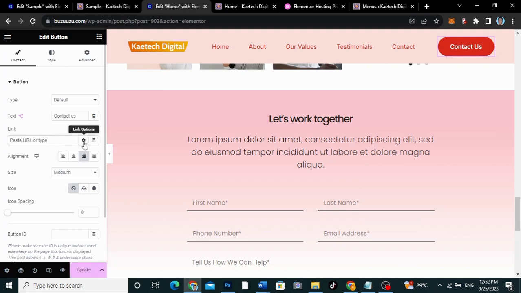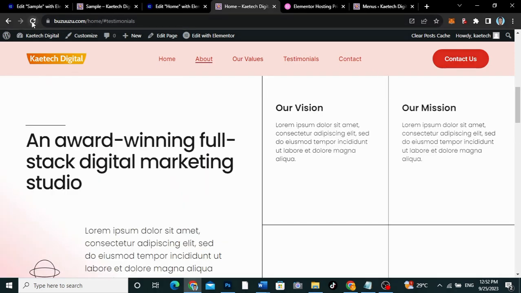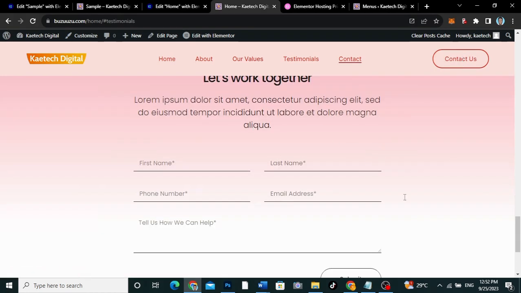Okay, I'm going to just cancel this one, and then because this one is using dynamic tags, I don't want it. I want to just type in my link. Okay, my menu link over there. So I'm going to just use the pound sign over here, and then just type in contact. Okay, over here, so that it's going to link this one to the contact section. Okay, after that, I'm going to just click on update over here, and then I am good to go. So if I come over here, and let me just go to about, refresh the website. Okay, and click on contact over here, you see that it's going to take me back to my contact section.